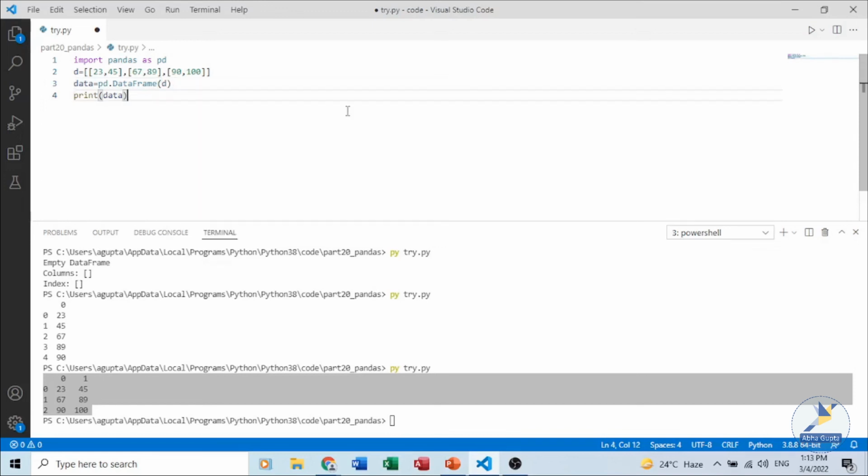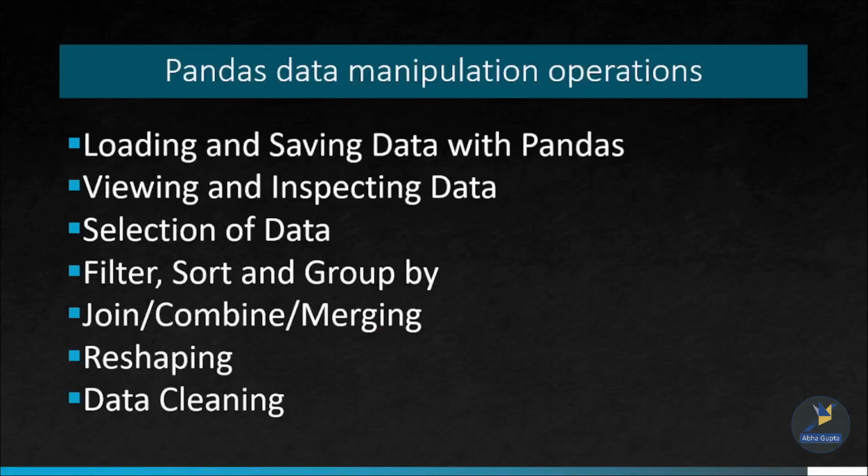This video is just an overview. There is a lot more which we can do with the Pandas library. There are different data manipulation operations that can be done using Pandas, like we can view and inspect the data, we can filter, sort and group, we can join, merge and combine the data, we can have the data cleaning process done using Pandas. We can reshape the existing data.